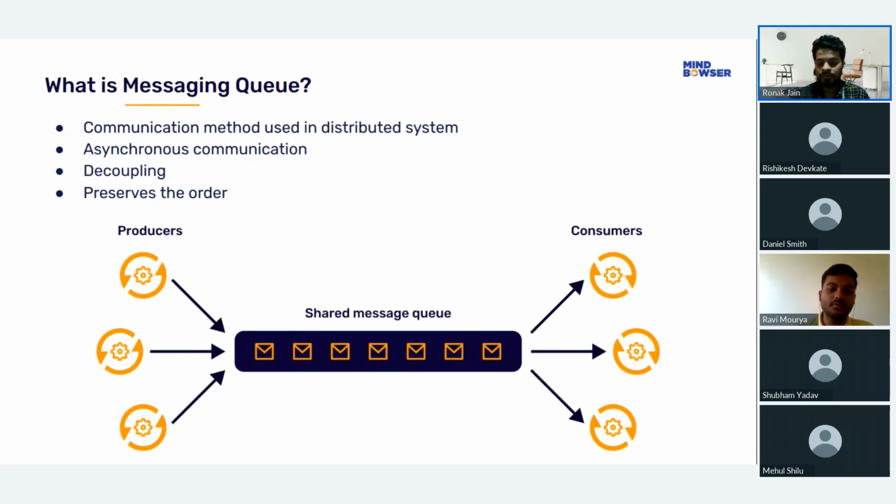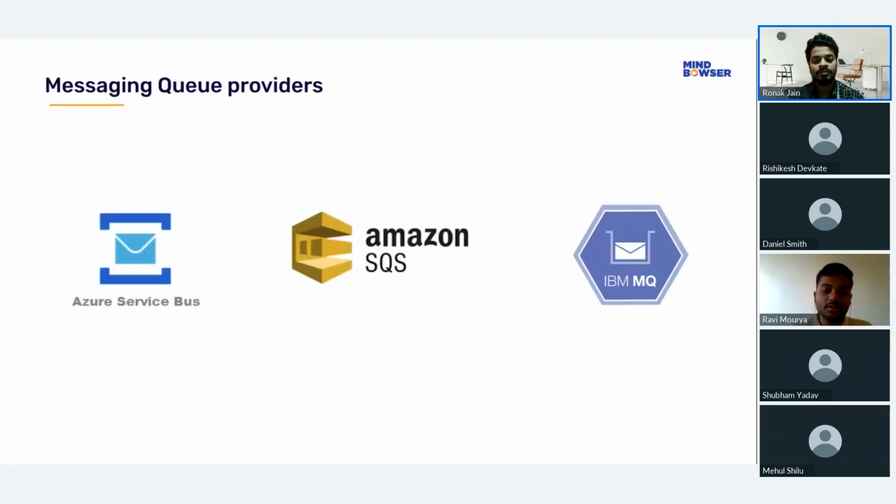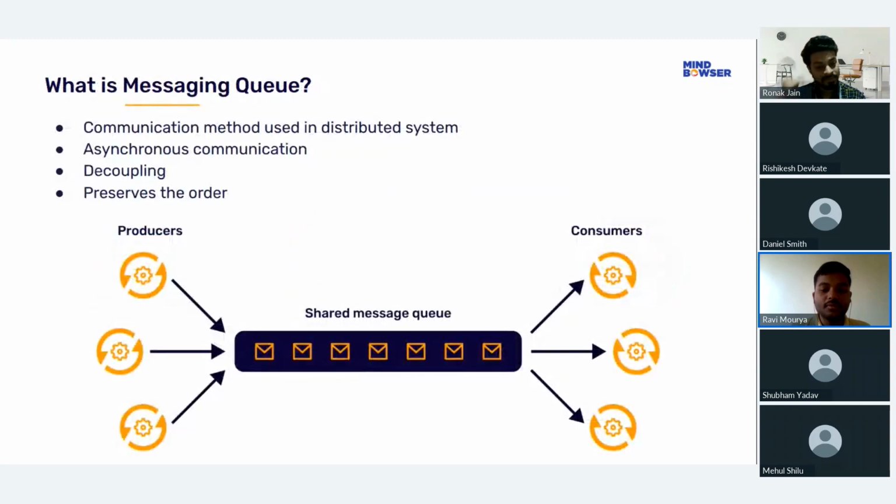Okay, I hope now we have a basic understanding of how a messaging queue helps in communicating between producers and consumers, and some of its use cases. So let's see a few more characteristics of messaging queue. Consumers need not be free every time to process messages. They can process messages anytime whenever they get free, or even if they are down, they can start processing messages that they missed because of the downtime. And because of this messaging queue, now they can communicate asynchronously. They are not dependent on each other for communication.